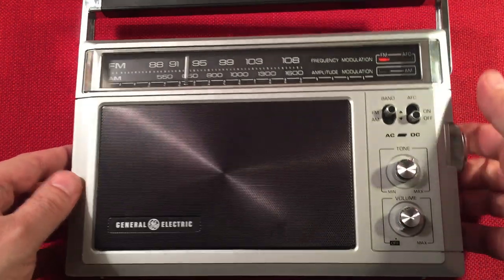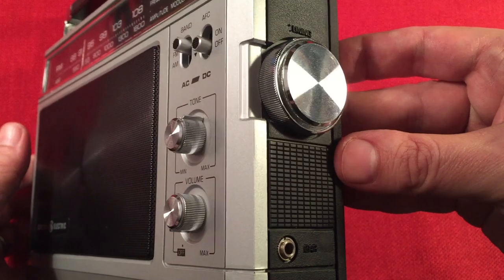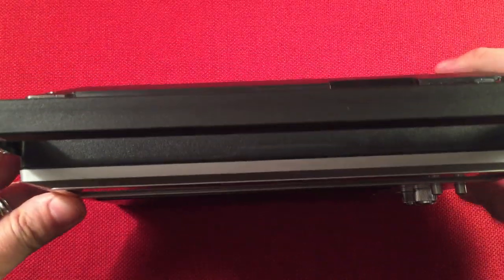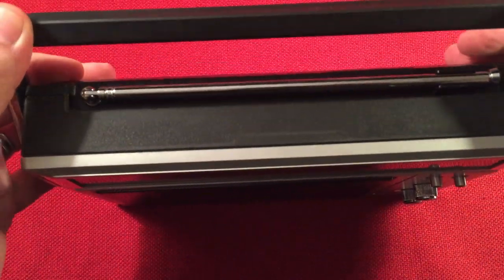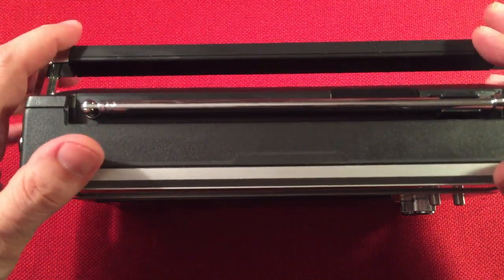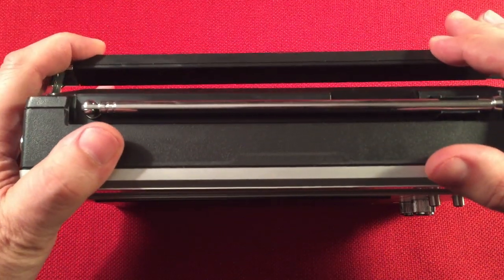Volume on off. Right-hand side, we have a tuning wheel here. This radio overall is in good shape. I mean, there's a few little dents and dings, but not too bad. There's an earphone jack. Top of the radio, we have the handle, which is kind of hard to move. I think it's because it just sat in the box or stored for so long. I checked it out, there's really no way to loosen it up, so I'm just going to leave it alone and not use it too much.